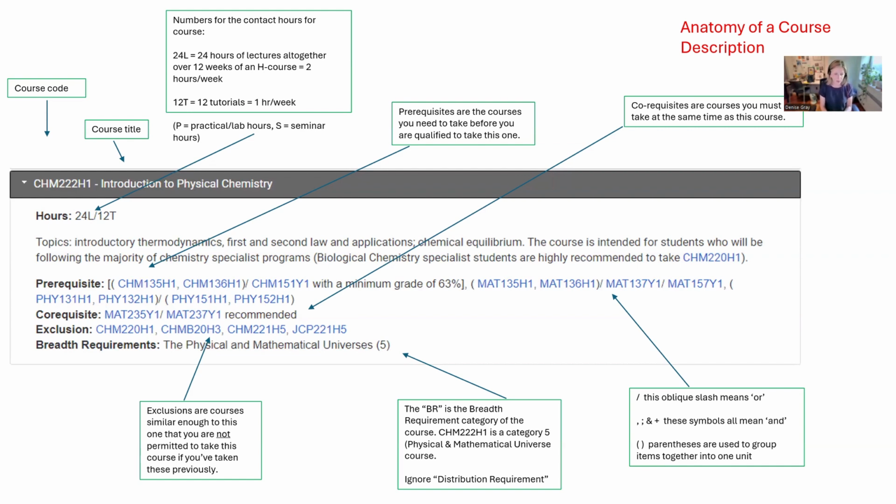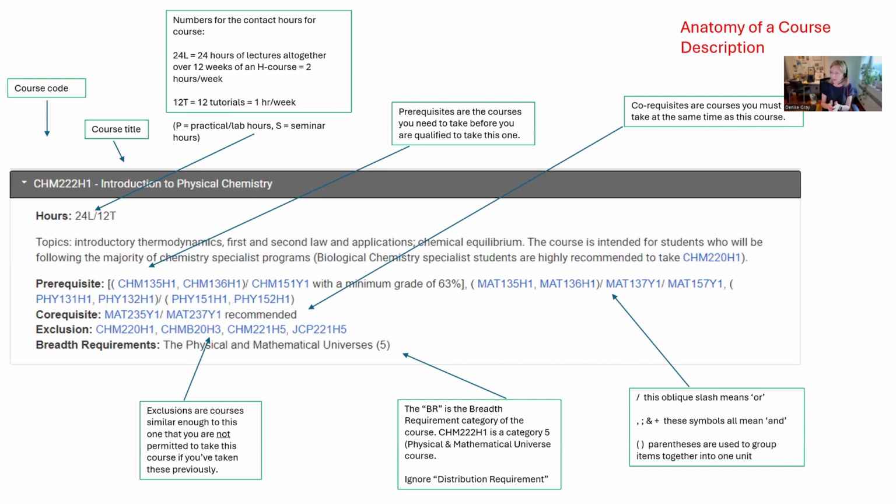Every course has a lecture. Many courses also have tutorials. So a lecture is a formal presentation by an instructor conveying course material to a large group of students, often in a lecture hall. The main goal is to deliver information, explain concepts, cover course material in a structured way. Tutorials, so a lecture is usually a much larger size class, and a tutorial is a smaller class, just a fraction of the number of students who are part of the lecture.